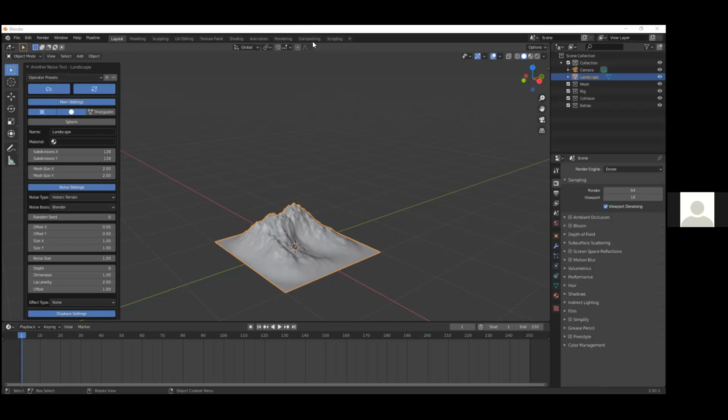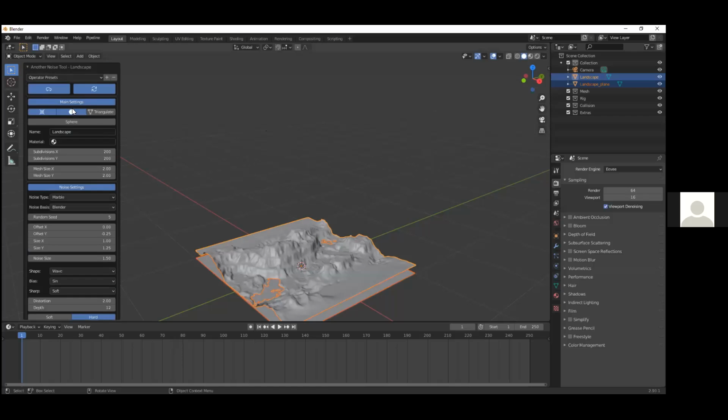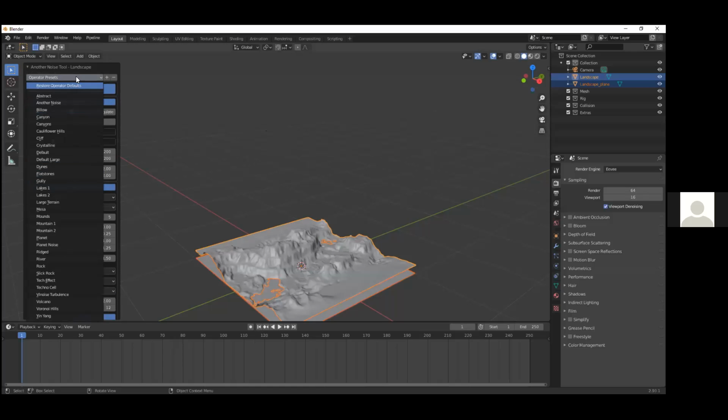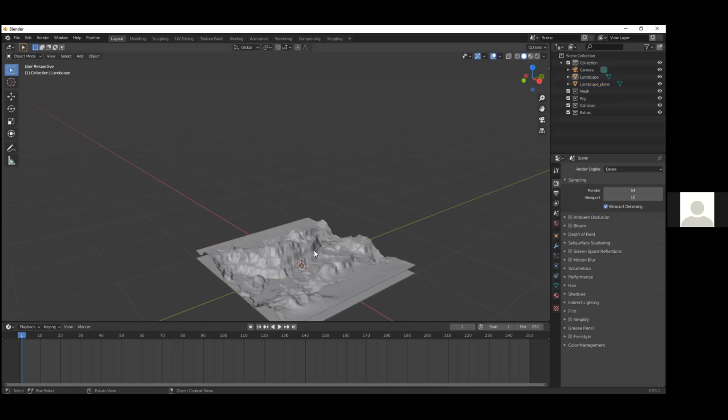And then if we scroll down to the bottom here, where it says water plane, I'm just going to click that. And then it's going to add in a water plane for me. And then I don't think I'm going to change anything else in this scene here. So once you click off of this anywhere, I had just selected the canyons one and then added in the water plane down here at the bottom. And then once you select or click off of it, that option goes away there.